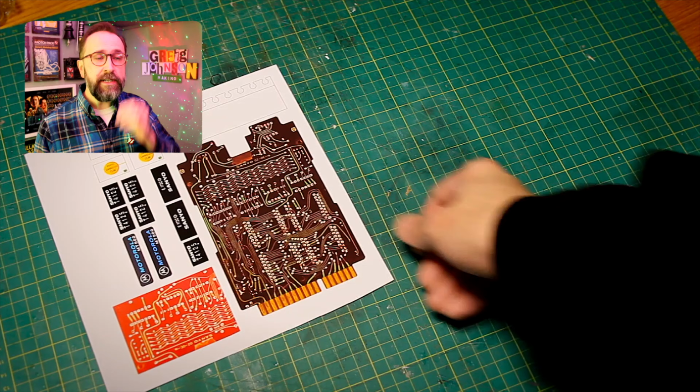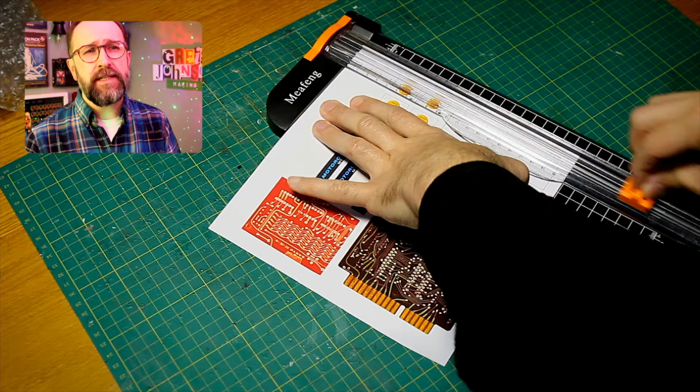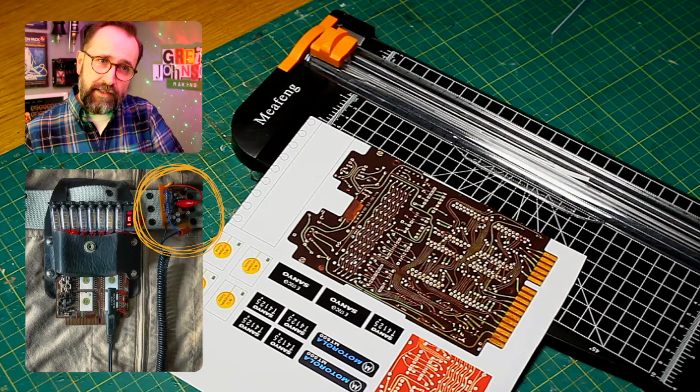Oh, it's there. So these are the printouts I found from Gyrus Whitley on the RPF. Those are also the templates for the holsters, very useful. And once I found these, I couldn't really not make them. The only bit I don't use is that orange rectangle, which is from the Daughterboard, which is the secondary bit to the motherboard. So here I'm mounting the motherboard on the High School Musical board game.